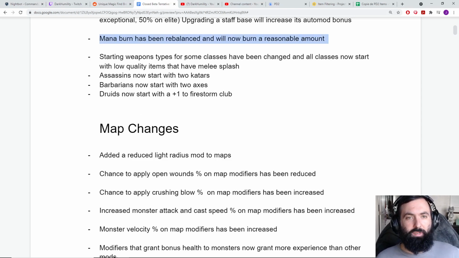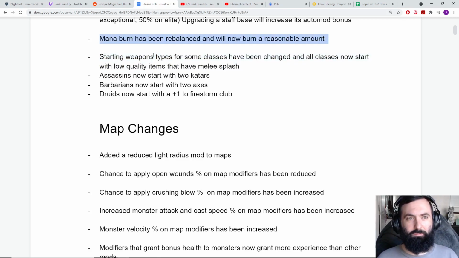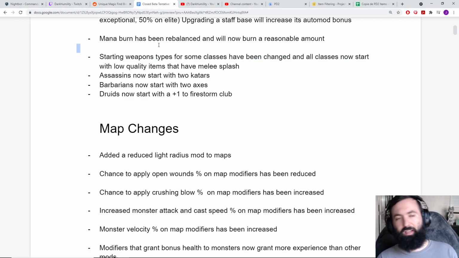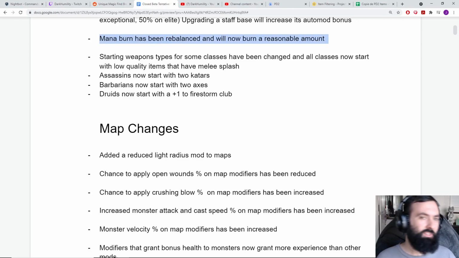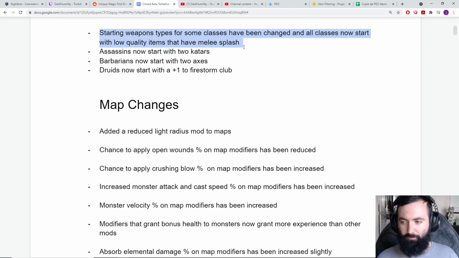Alright, mana burn has been rebalanced and will now burn a reasonable amount. That's amazing. I'm kind of interested to see if Energy Shield is too broken now, but since they nerfed Energy Shield in this mod to begin with, that might not be too bad. The fact that Mana Burn doesn't instantly burn you now means Energy Shield might actually be a bit more safe. I don't know if it's safe enough for hardcore just to rely on Energy Shield, but maybe you can actually go for a balanced life mana hybrid stat on your Sorceress, and it might actually work well on hardcore with this. I've heard about this change for a while, so I'm actually kind of interested to see what that could do.